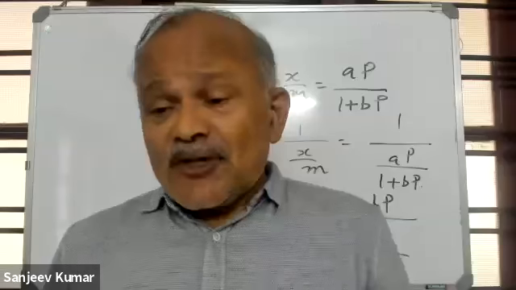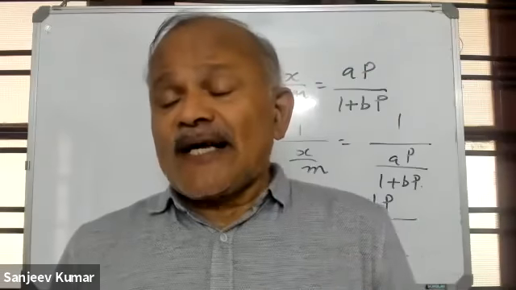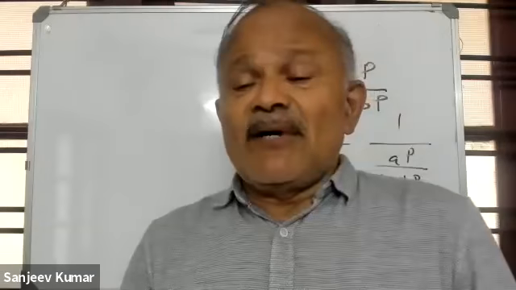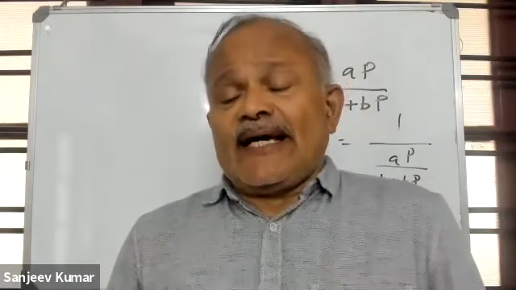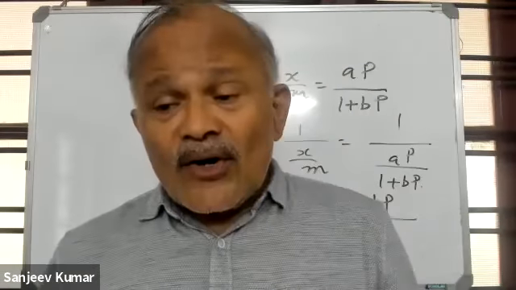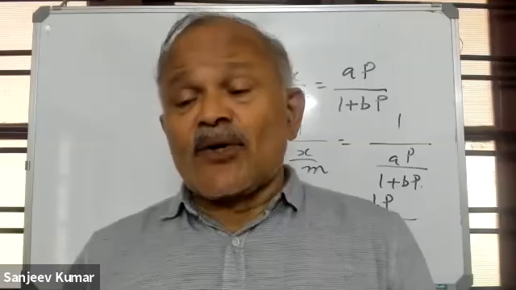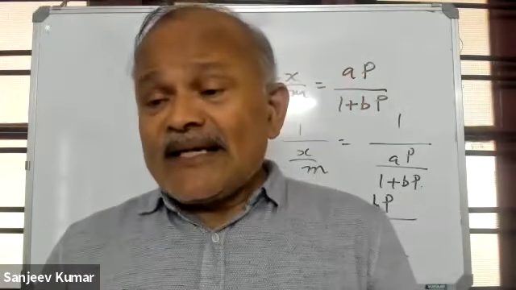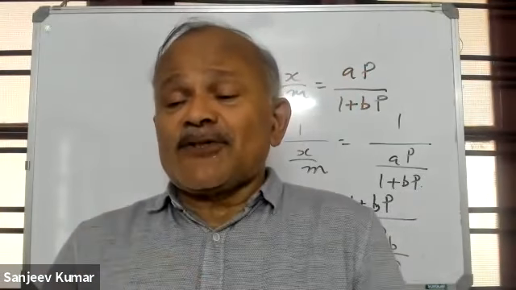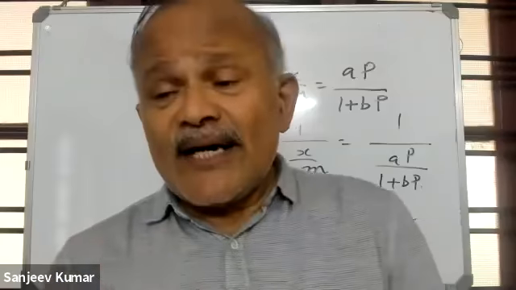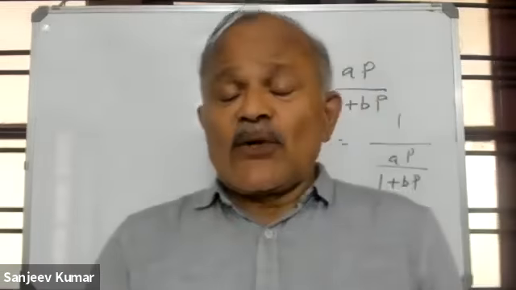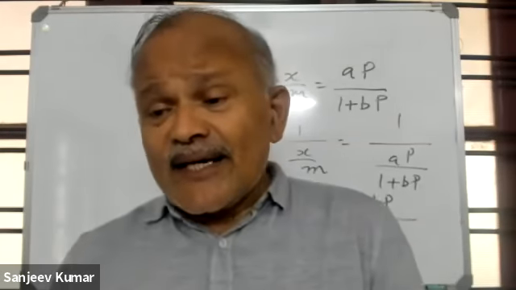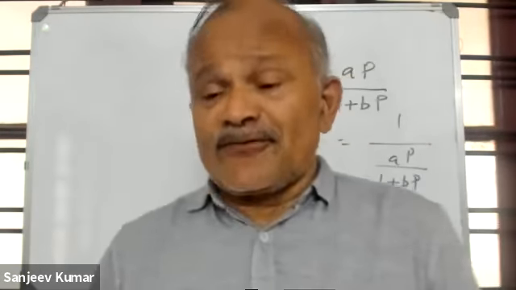Rate law is the equation which relates the rate of reaction and the concentration of the reactants. For example, if the rate is equal to k, that means there is no concentration term. It is a zero order reaction because the concentration raised to zero is 1. But if the rate is equal to k times the active mass of the reactant, it is a first order reaction. If the rate is equal to k times the active mass of the reactants raised to 2, it is a second order reaction. That is about the order of the reaction.